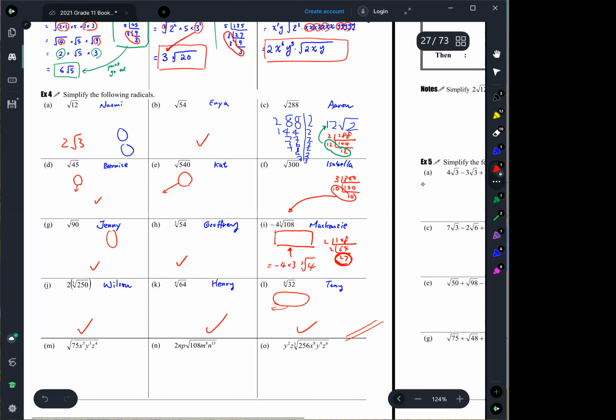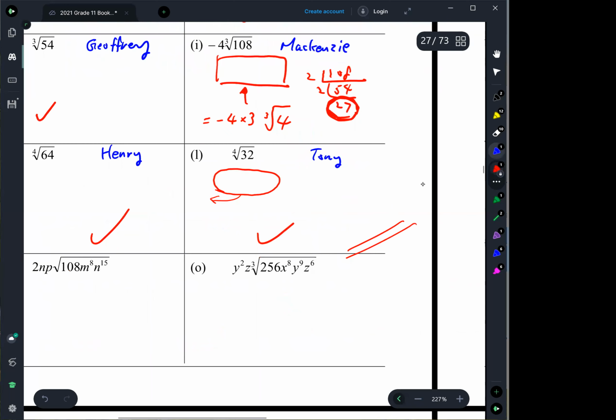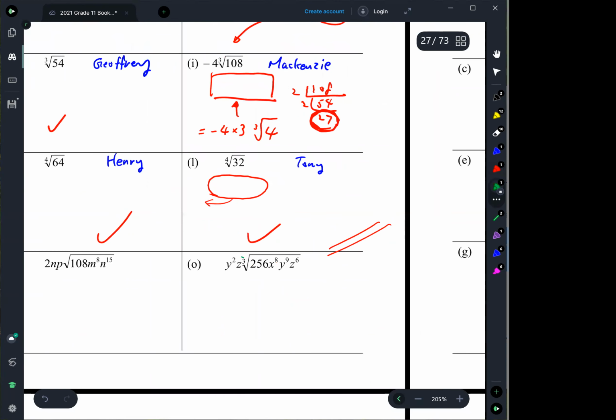All right, I don't know how many of you are already on question O, but please take a look at question O. What do you think this little 3 is doing there? What's that 3 for? Is that the exponent or is that cube root? I'm pretty sure that's cube root. How do you tell if it's a cube root or a cube?